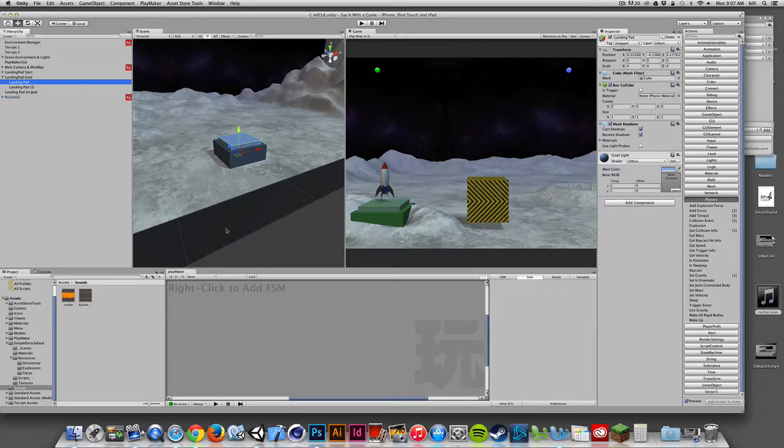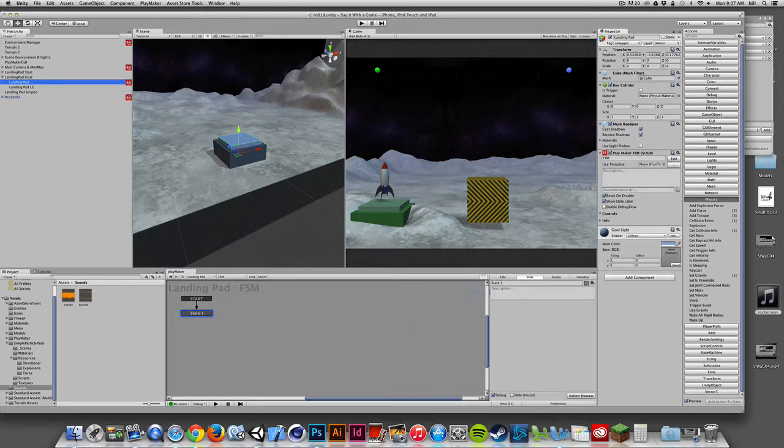So the way I'm going to handle this is with my landing pad selected, and again, this could be any shape and any piece of geometry. I happen to use this cube. I'm going to add a state machine to it, and this is going to be my goal detector, or I'm going to use this to manage the interface or the success or failure of my game. So I'll simply call this goal.